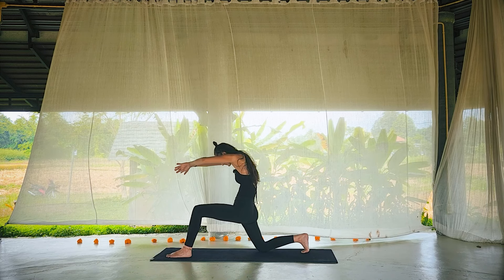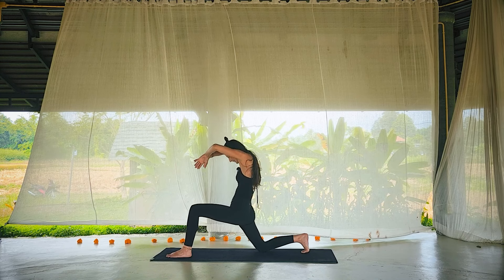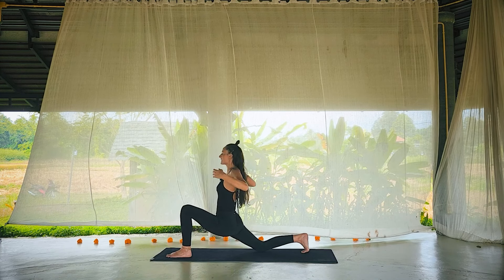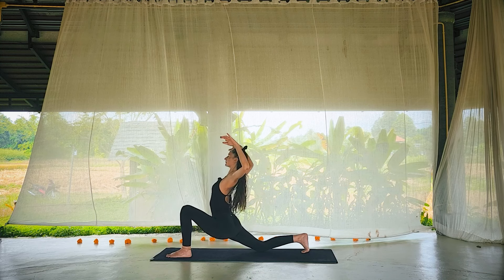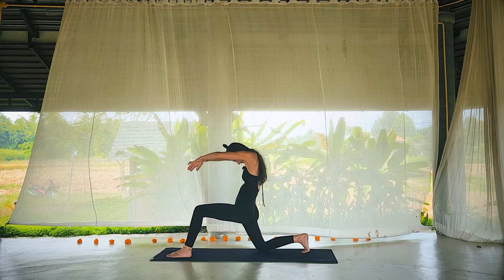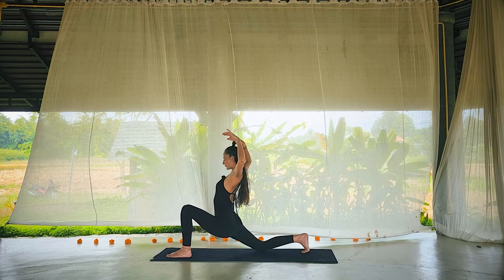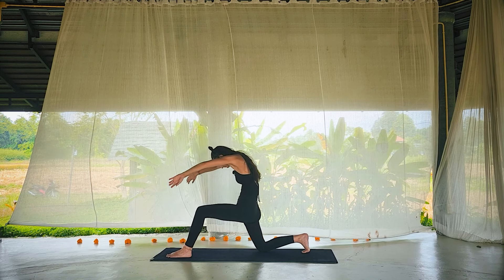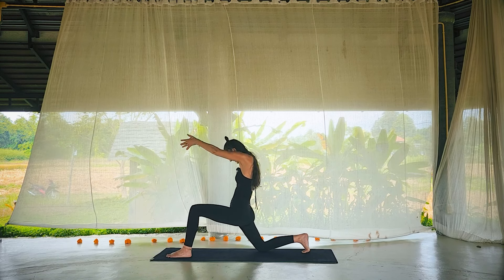Let's air out through the front and the back of the heart. Inhale, elbows pull back, heart goes wide. Exhale, lengthen the arms, round — concave through the front body — round the spine and bring the back of the palms to touch. Then inhale, let that open. Exhale, round.